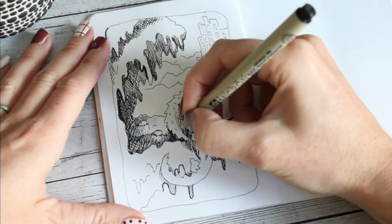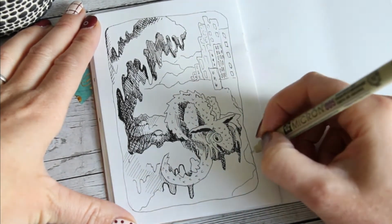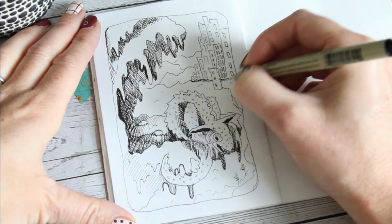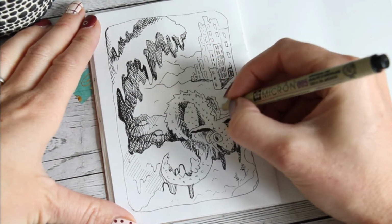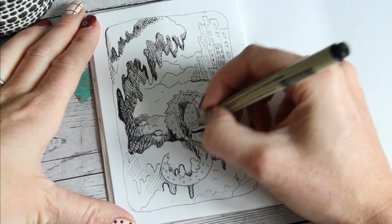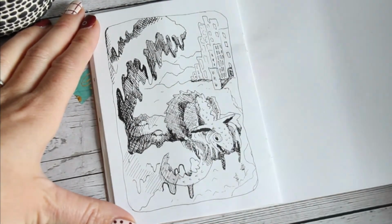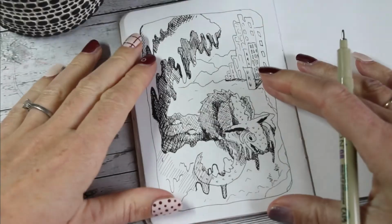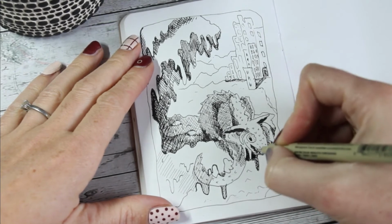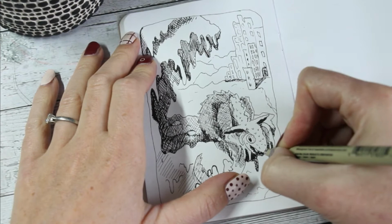I think when you join a challenge such as this, working fairly small can be a great benefit because it's very easy to get a bit overwhelmed by really big paintings. There are some amazing artists out there that create these enormous paintings every day of Inktober, and I just don't know how they find the time. Like, I genuinely don't know. So perhaps they do lots of preparations already in the months before, as soon as the prompt list is being released. But for me, working small is what I can manage today. So that is what I'm doing.